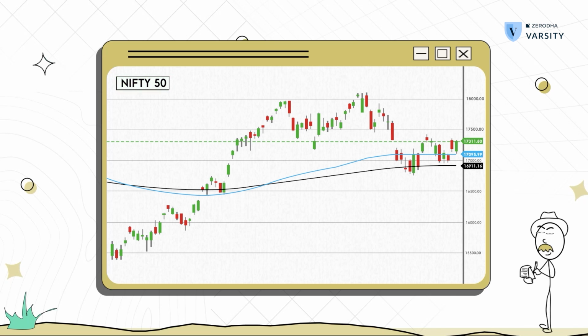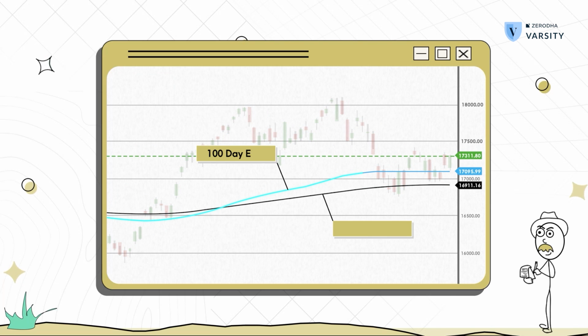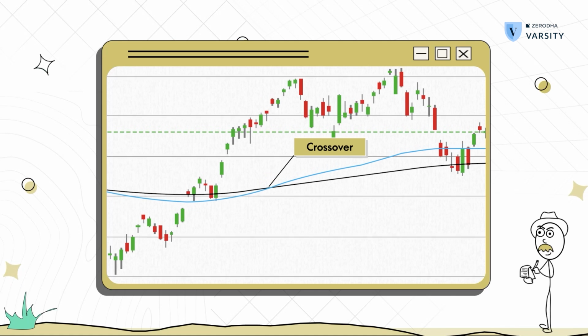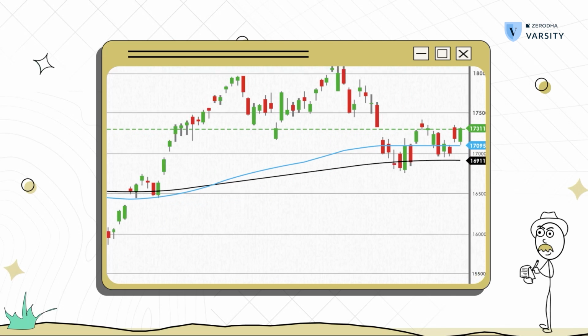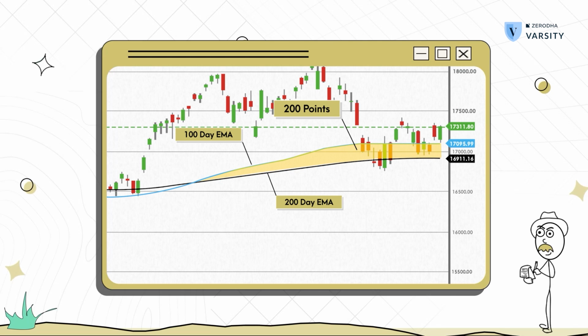As a starting point, I like to look at the exponential moving averages. I prefer to look at both 100 and 200-day exponential moving average on Nifty 50. Now this is an interesting chart. There is a crossover in the 100 and 200-day EMA sometime in August 2022, indicating a bullish momentum in the market, which is still intact. The 100-day EMA is trading higher than the 200-day EMA, and the spread between the two averages is at least 200 points, which is comforting.